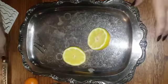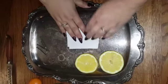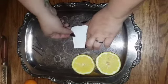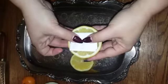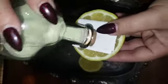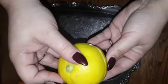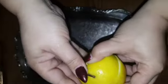Then I took the parchment paper with his name and folded it away from myself three times, like this. I placed it inside the lemon, then I took the sulfur and prison dirt mixture and put some in — I'm not gonna do it for real, but I put it on top of this and then put the other half of the lemon on. Then I took the nails and pierced it to keep it together — that paper's thick!